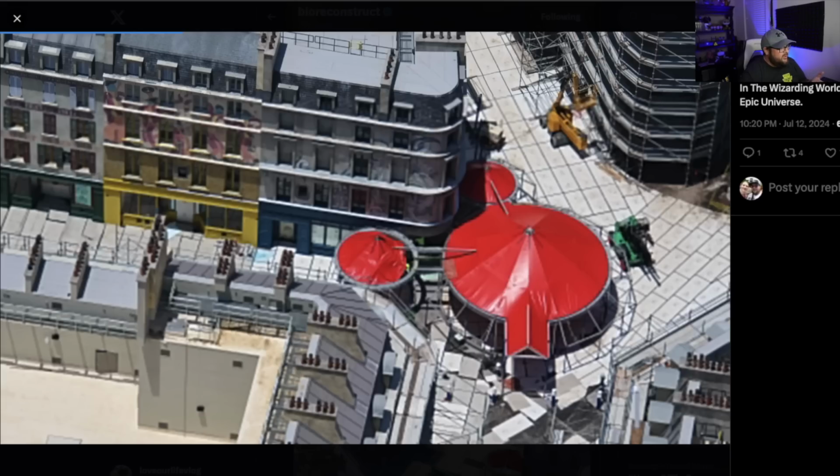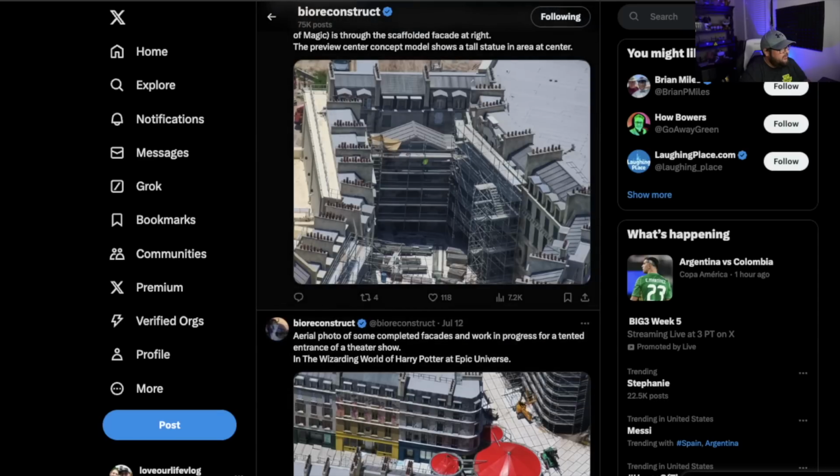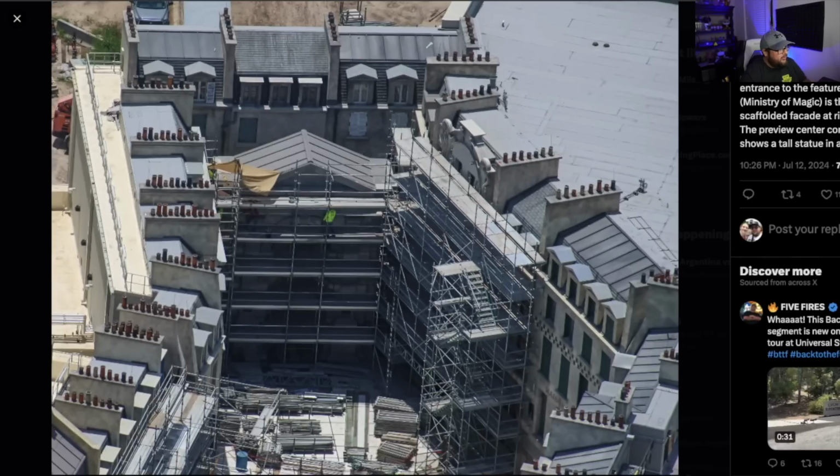So we have a couple more of these photos here just from above. The tinted entrance to the theater show. And this isn't completed, obviously. There's still stuff that they have to do to it. But it'll look pretty amazing once they're done with it.